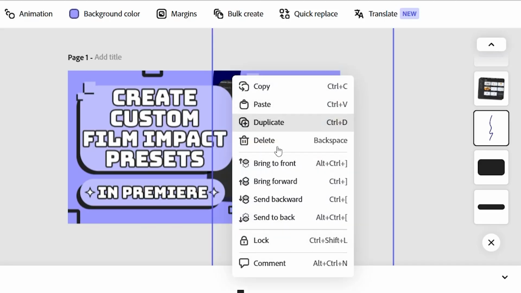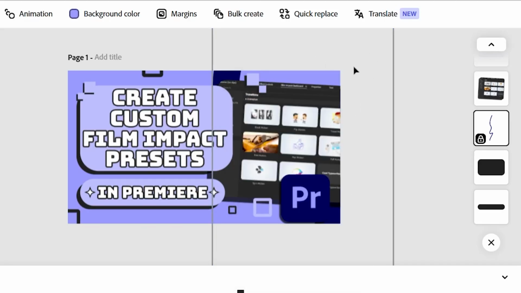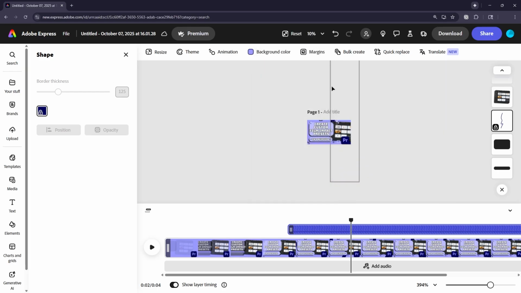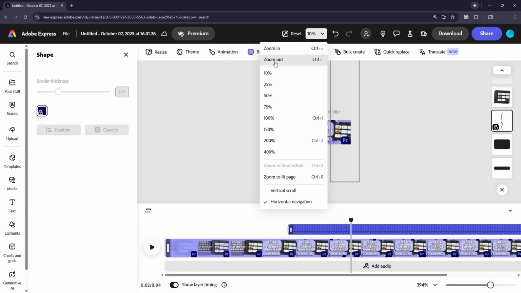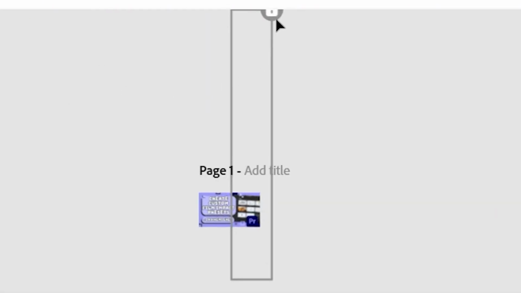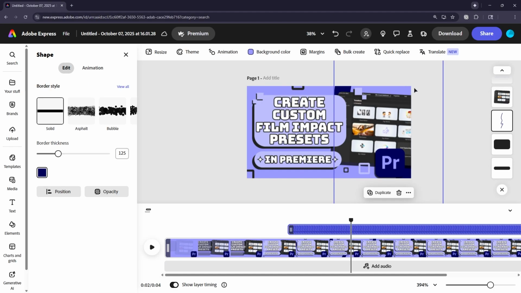However, I'm going to relock it so that I can show you what I mean by having it in the corner, the little lock symbol. If I go up here and zoom out as much as possible, I'm still not seeing the top corner. Let's see if I can zoom out a little more. There we go. I think that's about as far as I can go. And you'll see there is a little lock symbol, although it's being cut off here. If I click that, that will also unlock things. Now I can reset the sizing.